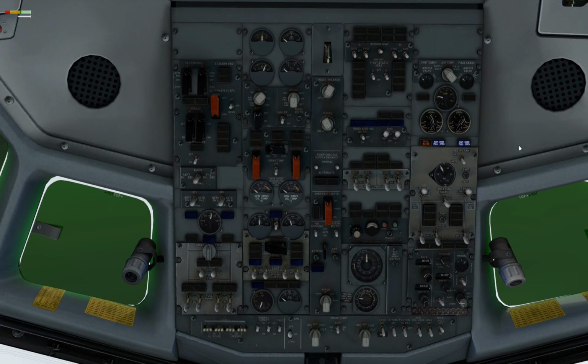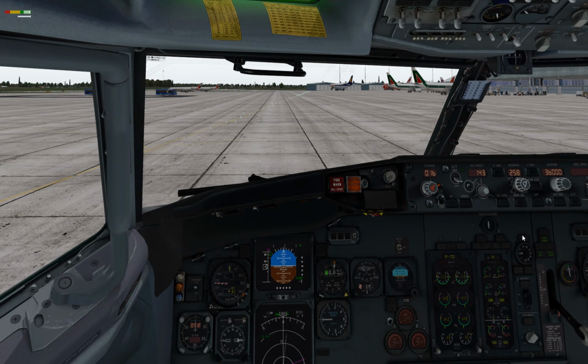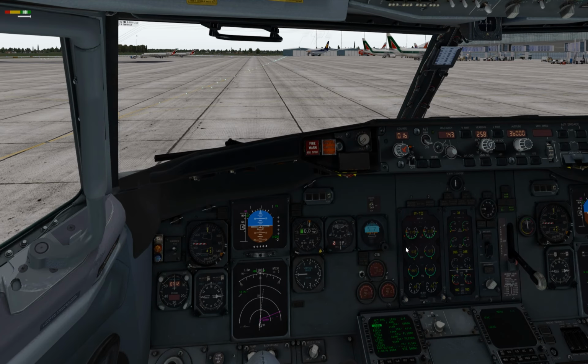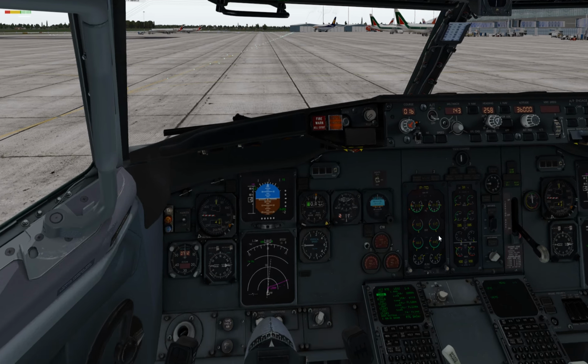Also, what we need to do is turn on the APU bleed, and then we can switch our packs on auto. Packs are nothing but your pressurization and air conditioning kits. When you take off, we make sure to turn the packs off. Then after you take off, you turn them back on. That's the protocol actually. And we're disconnected. Signal and pin on the right. Take it easy and have a safe flight.